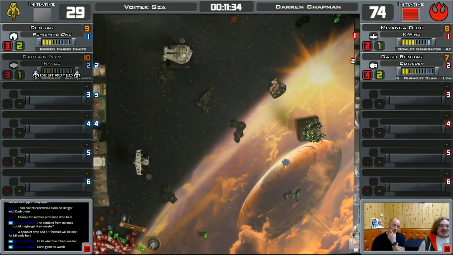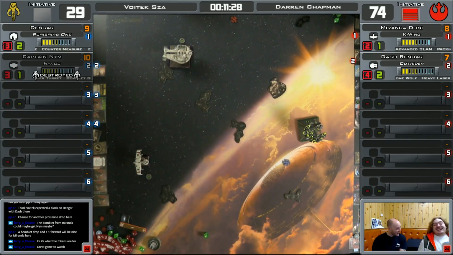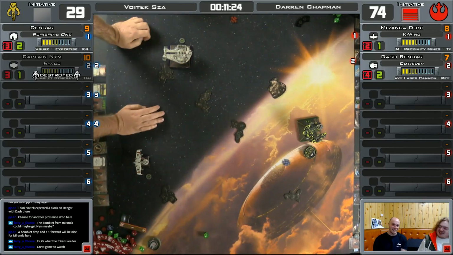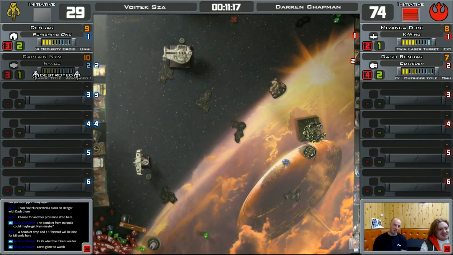Because then he can at least try and kill Miranda. Because otherwise Miranda TLTs him to death whilst regenning her own shield. Yes, which is like the kick that you want, kicking the dog. You know, it is absolutely. I have to admit, it's been a spectacular game. It's been a great game. Yeah. It's been a very good game.